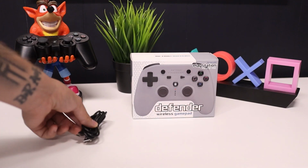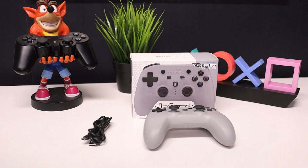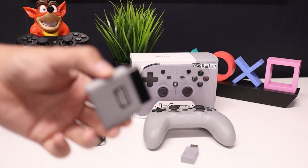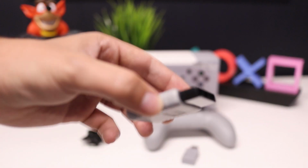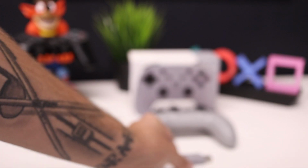Out of the box, you get a USB-C charging cable, the controller itself, along with two wireless 2.4 GHz receivers, one of which is specifically for the PS1 and PS2. The other is a traditional USB receiver that can be used for the PS3, Switch, PC, or in my case, the Steam Deck. It comes in 4 select colors, including translucent blue or green, solid black, and then of course this gray one here.